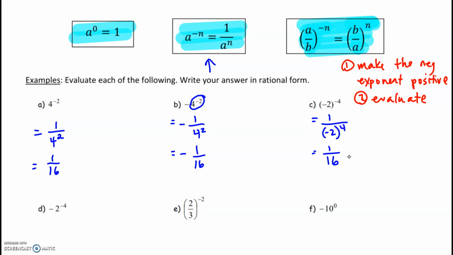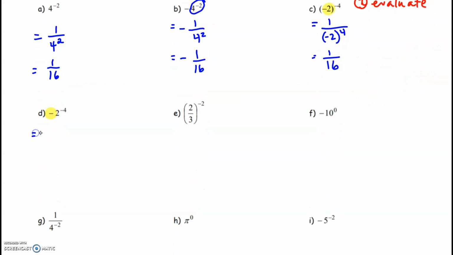All right, now let's just go over that again, the difference between having a negative base and when the negative sits out front. So when the negative sits out front, we just keep it out front, and this is my power that we're looking at to use the rule. So we want to make that negative 4 positive. We put it over 1, and it becomes 2 to the positive 4. The negative just sits out front, and 2 to the 4 we know is 16.